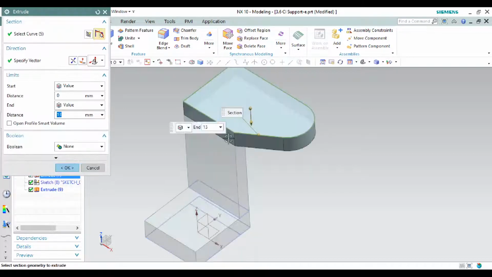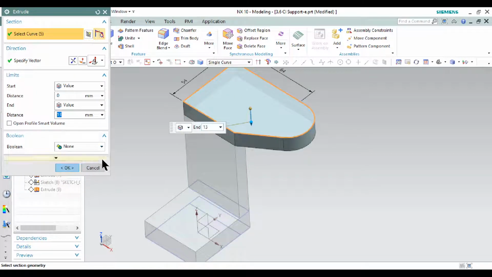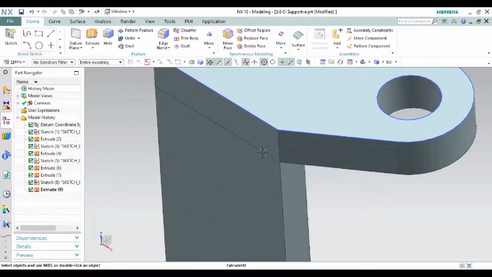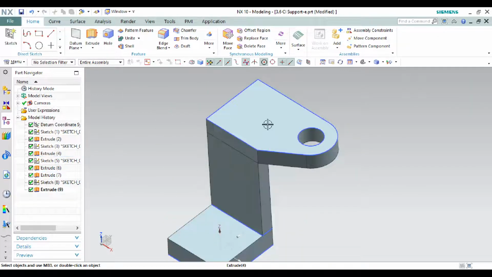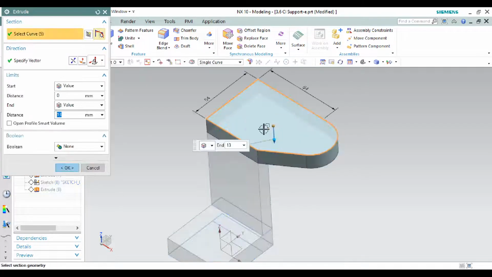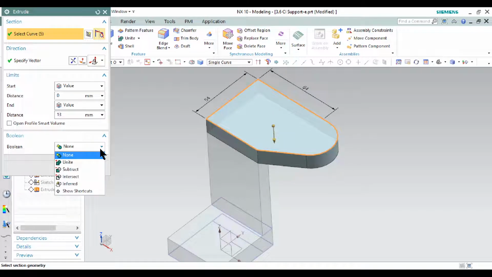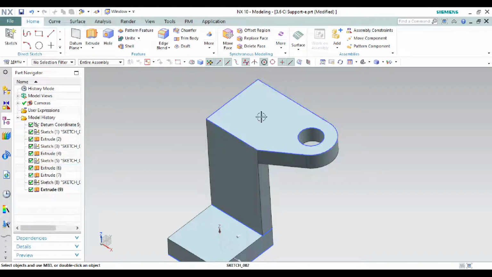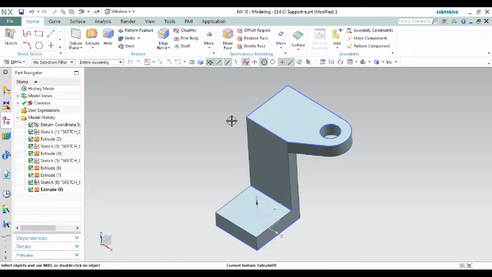Click twice on this and then okay. I will analyze this sketch. So this is the two body. You must unite this body. This and this must be one part. Click this and then click on polygon and then click unite and then OK. Okay, the part is already one body. Okay, after that I will make the ribs.